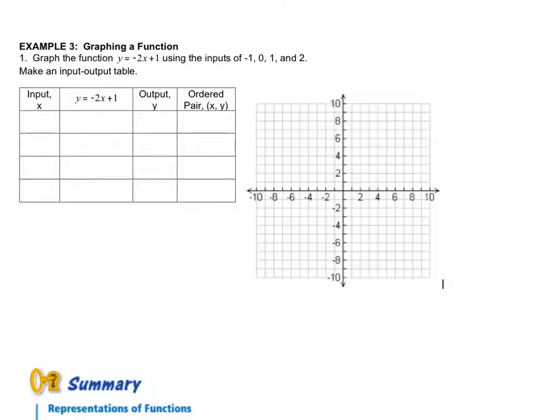So here's something on example 3 that we've done in the past already, back in our graphing chapter 4. Making a table and graphing it. So we have the equation y equals negative 2x plus 1. We want the inputs of those numbers there. So I'm going to pause the video and I'd like you to fill this table out. Remember, the inputs are going to go in this first column. You're going to run them through the equation to get the outputs to then create the ordered pairs, and then you can make your graph.